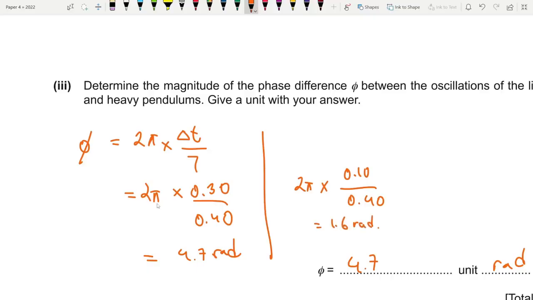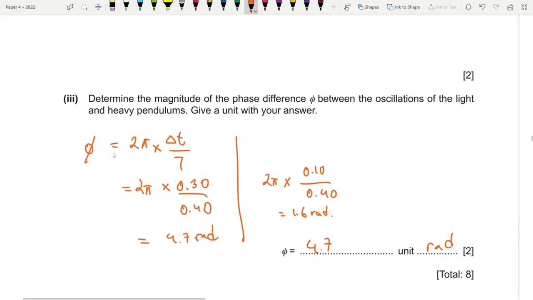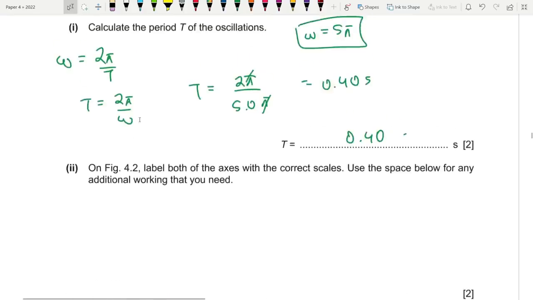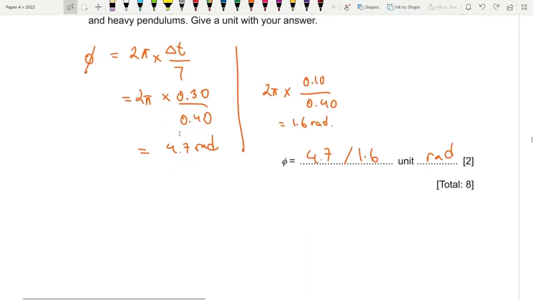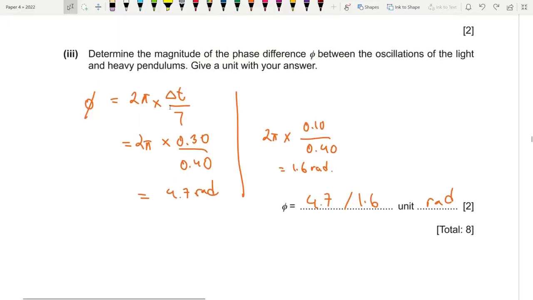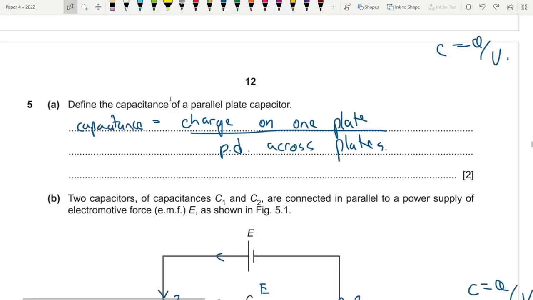1/4 basically is essentially 2 pi by 4, which is 90 degrees out of phase. Okay, 1.6 rad. For some reason they didn't take 90 degrees. That's what I wanted to tell you guys before starting the experiment. It clearly looks like it's one box out of phase if you think of it here. So that's pi by 2 radians, 90 degrees basically, but they wanted it to be done this way using math. So you don't find this quite often. This is new. All right, moving on to number 5.